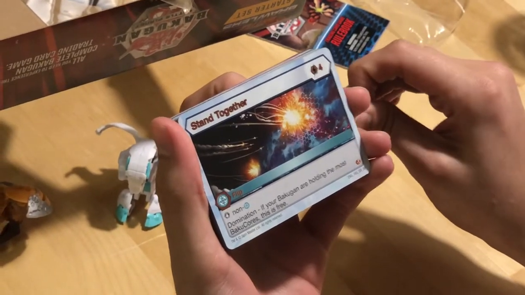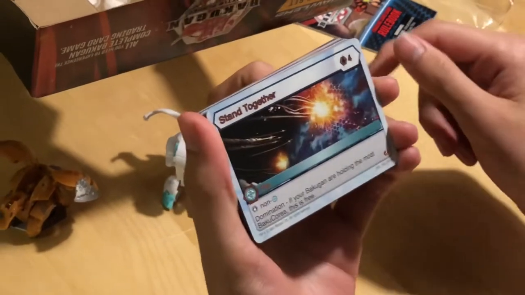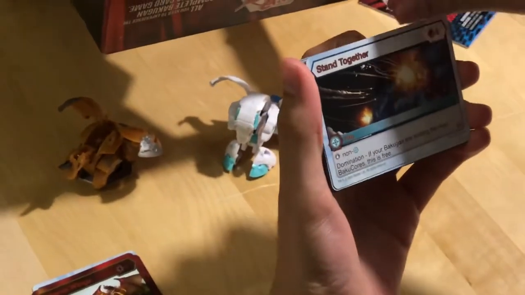Yeah, I would think so. So it's all your Stand Together, Bakugan? Yeah. Oh, yeah, okay. If your team has the most stood Bakugan holding cores, that's interesting. And it's free. That's pretty good.